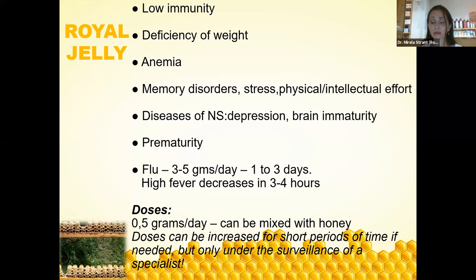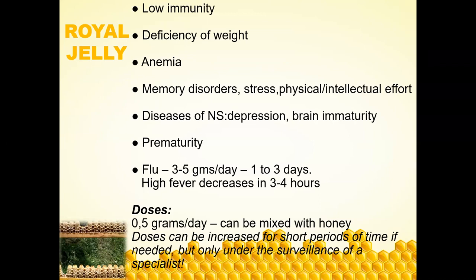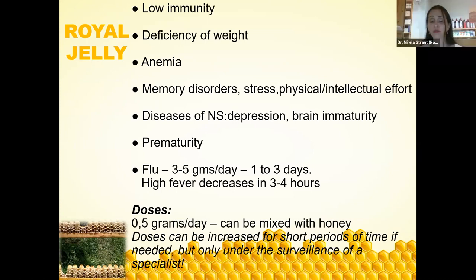And I had a 2.5-year-old baby with birth injury. At the age of 2.5 years, he could barely move. He had no coordination, emotional imbalance, was aggressive, with lack of attention. After we started to give him bee products, especially royal jelly alternating with apilamil, he improved very much, starting after the first month. His neurologist said, I don't know what you do, but please continue.